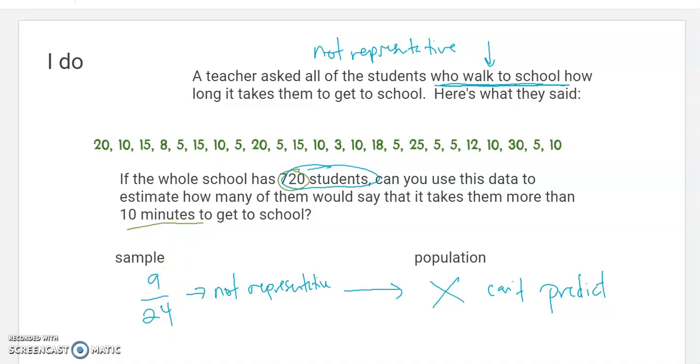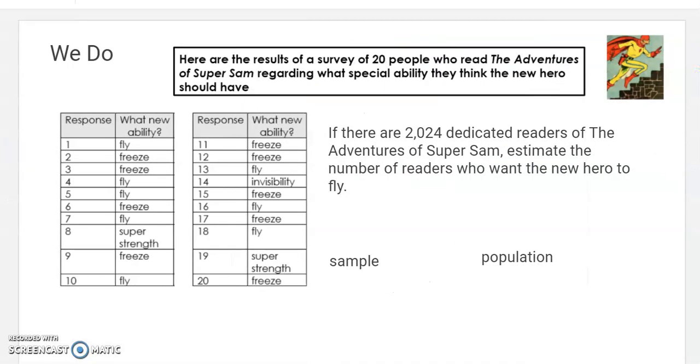All right. I'm going to give you a printout of the We Do tomorrow. So unless you're doing this just for your own sake, I know this is a lot to copy down. I'll give you a printout of this tomorrow if you're in my class. So don't worry about writing this all down today. Let's do this one together.